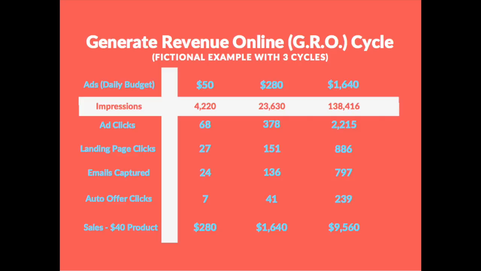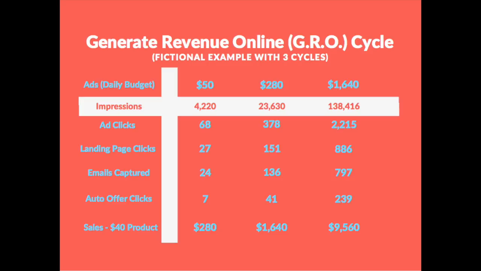The second week, I made $1,640. The same $40 product. But guess what? 41 people bought it. Almost 24,000 people considered the free offer for you to extract an email list of potentially interested people of 136. For you to give a sales pitch offer with the sales page to convert 41 people. That's how you made your $1,640. So that week was a good week.